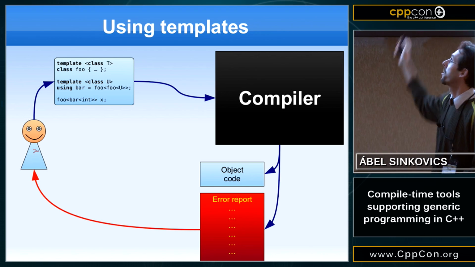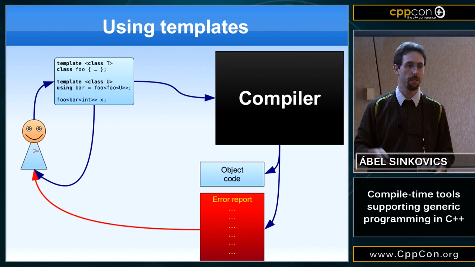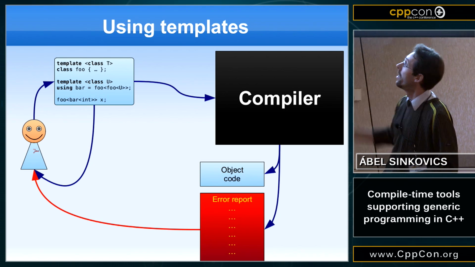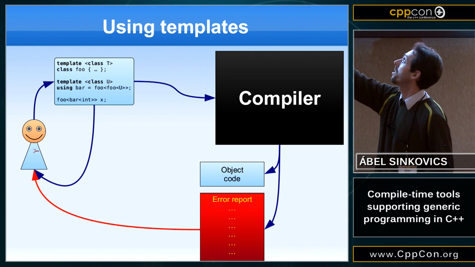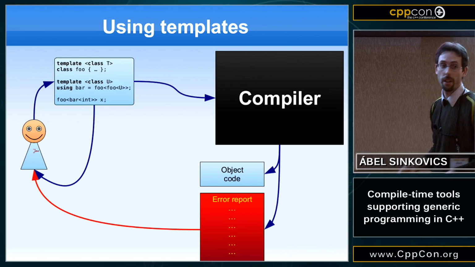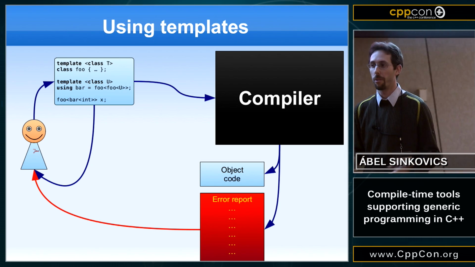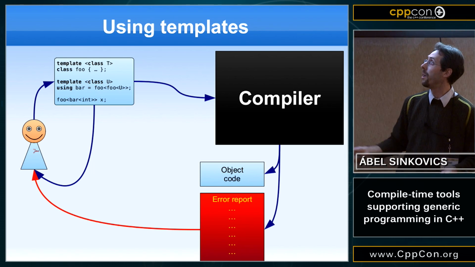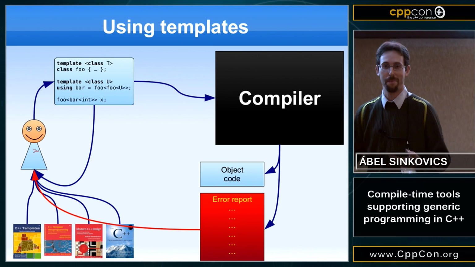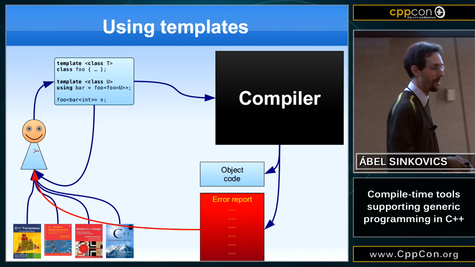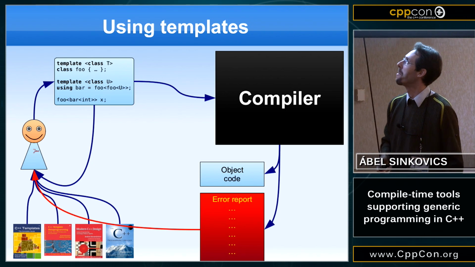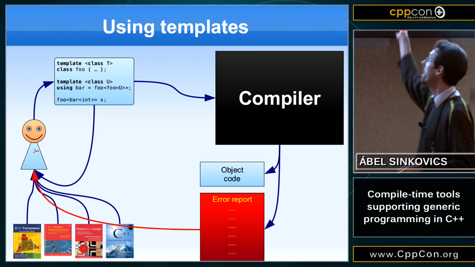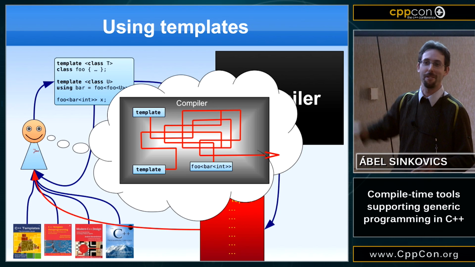When there is an error, then it prints out an error report. The programmer can look at the error report, and he can look at the original source code. But the magic is happening here inside the compiler. So based on these two sources, the source code and the error report, the programmer has to basically reconstruct what was going on inside the compiler to understand a non-trivial error message. What he can do about it, well, he has to learn about templates. So this is one of the reasons why the learning curve is a bit steep to get started. But once he understands how templates work, then he can look at the source code, the error report, and then sort of imagine what is going on inside the compiler.